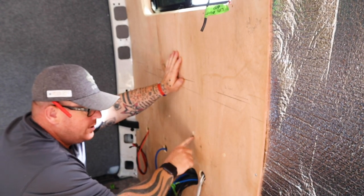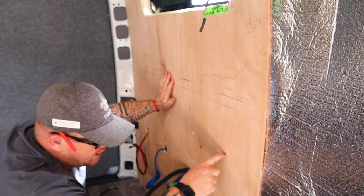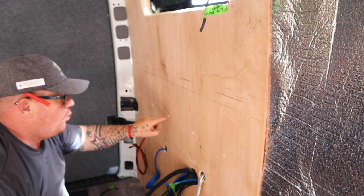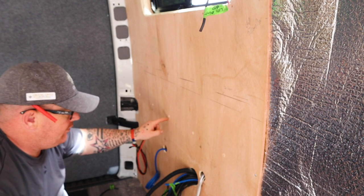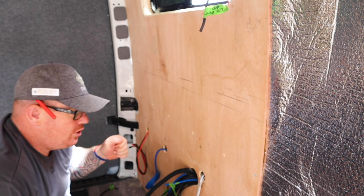Cable — bloody nightmare. Anyway, I've marked the holes where we need to drill through. What we're going to do first is drill a bigger hole so we can see the inside where the metal is, and go through with the drill bit nice and steady, hopefully not punching all the way through — just nipping through the actual skin of the metal. Fingers crossed, wish me luck. What I'm going to do is cut out around here so we can get in with a riv nut and have enough space to see the actual metal behind it.